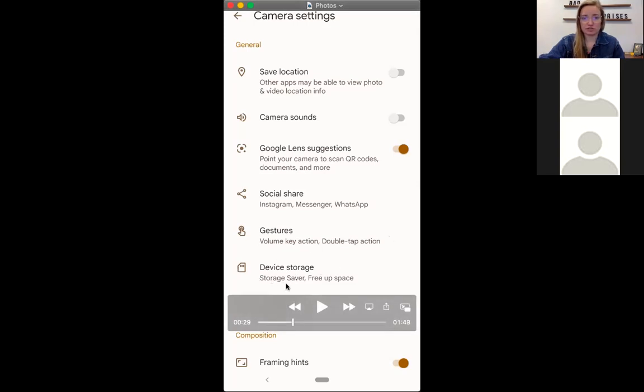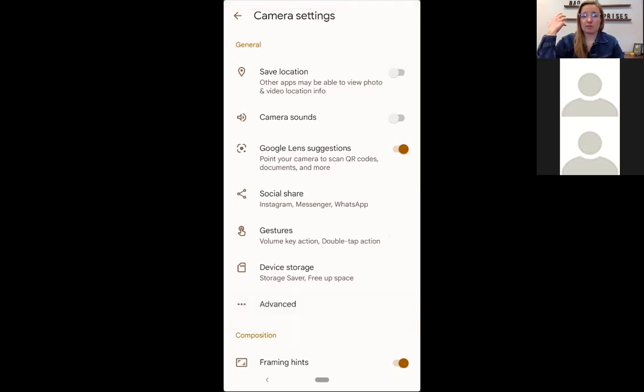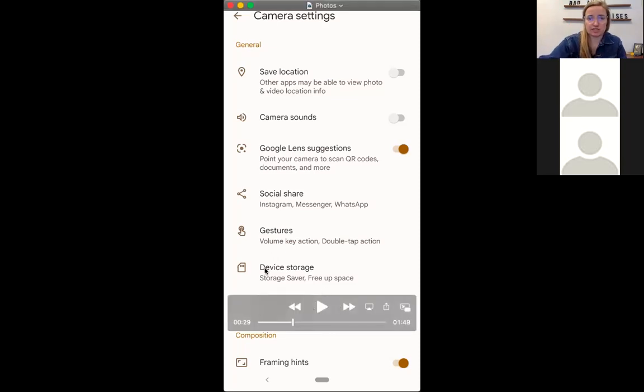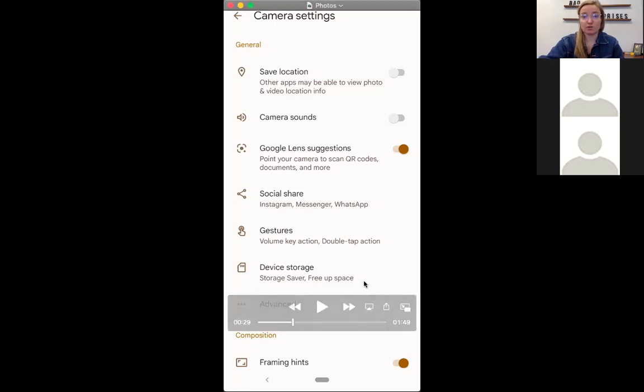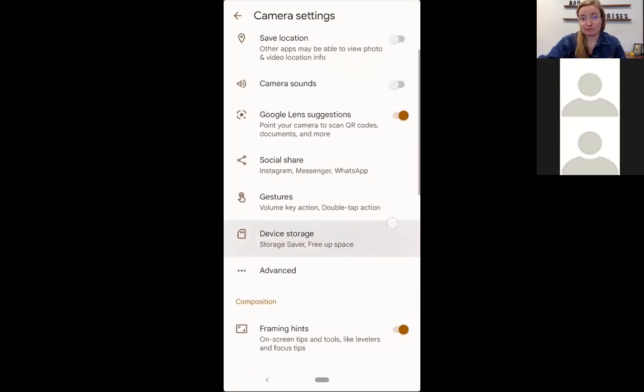Device storage and storage saver. This is where you're going to see the type of image capture that you're getting. So what size is the max size output for photo and video? That will be in some sort of storage or quality settings. Under advanced here, I believe I opened that up later in the video. We'll see some of the advanced settings that you can mess with to create even more customized photography options, which I love playing with. Sometimes I'm like, I have no idea what this does. Let's find out. That's the best way to learn.